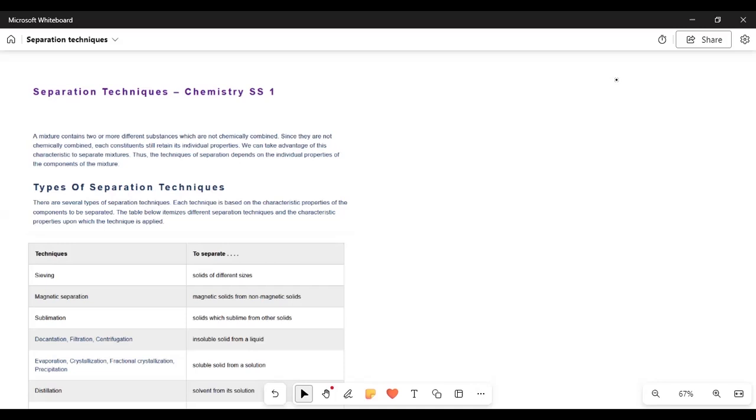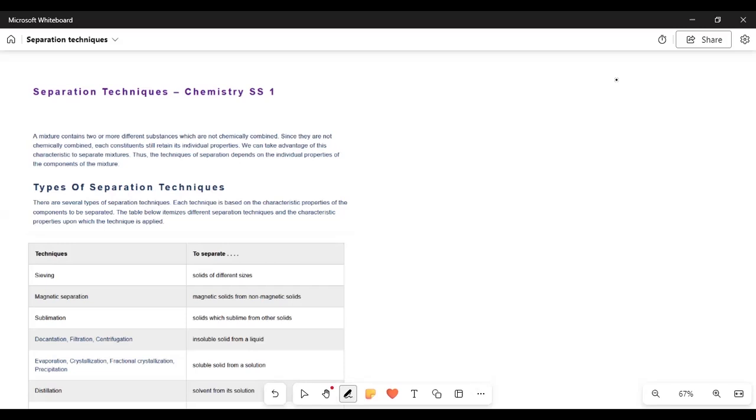As such, we have several types of separation techniques, and each technique is based on the characteristic properties of the components to be separated. The table below itemizes different separation techniques and the characteristic properties upon which each technique is applied.